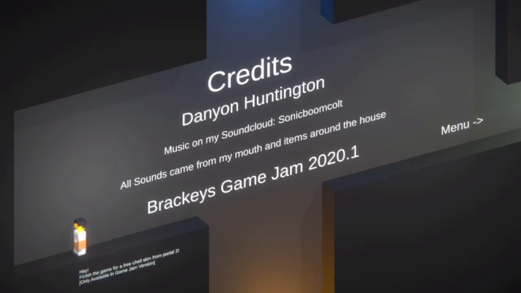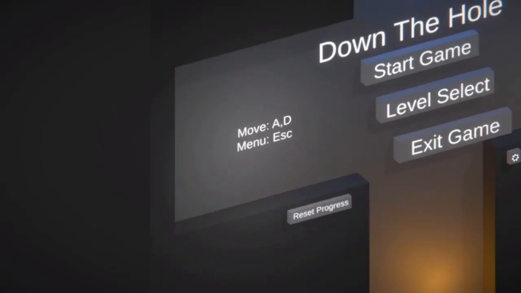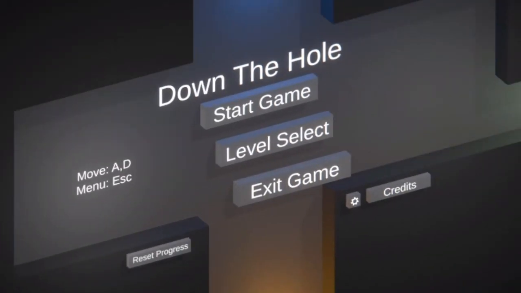Oh, look at the little shell. Finish the game for the free shell skin from Portal 2. Credits Daniel Huntington. Alright. Whee! Alright, this one was brilliant.